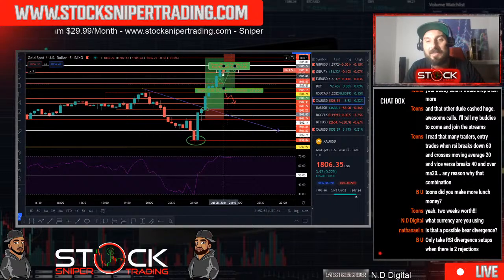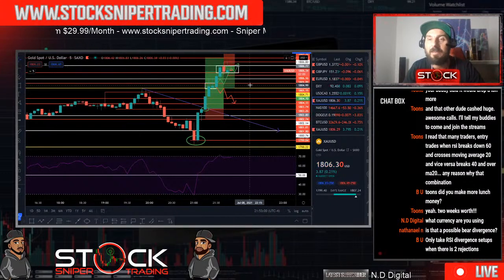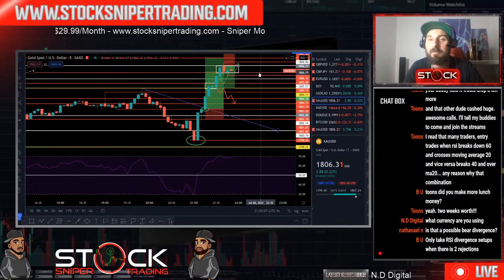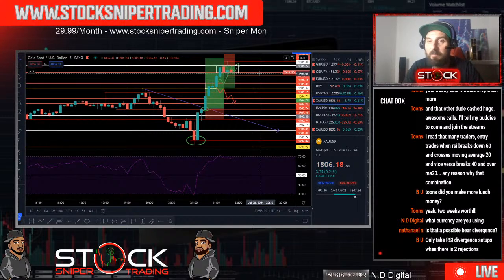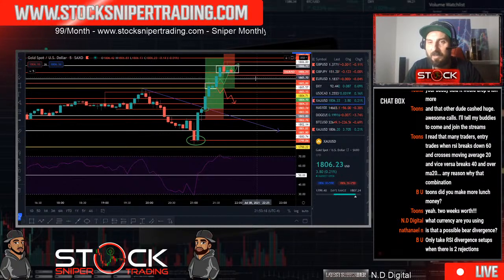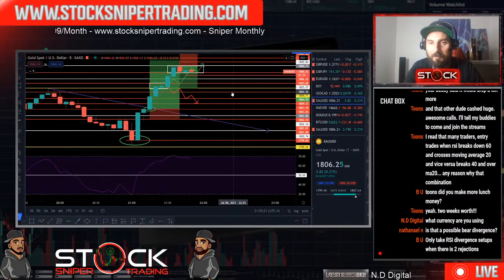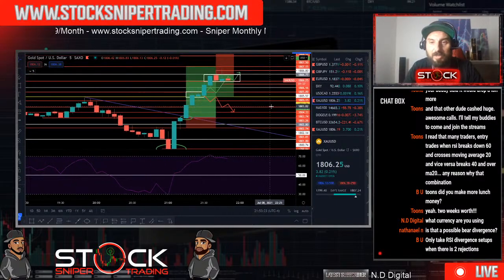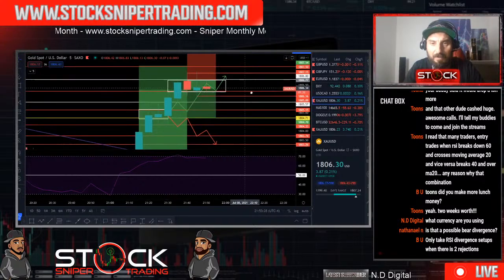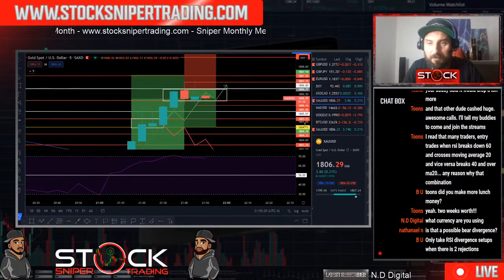So we've got to expect maybe a little bit of a pullback, even a little retracement. If this move moved 70, 80 pips, we can expect maybe a 10, 15, 20, 30 pip pullback. And that's healthy. That's still healthy. If it comes back down to this daily, this yellow line, this daily support, maybe this is where it's going to start to reverse and go bullish again. But this is what we're watching. Guys, if there's any questions in the chat, give me some questions. If you're not sure about something, let me know.